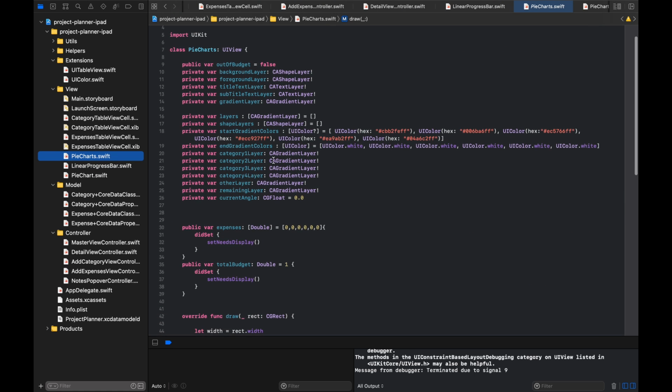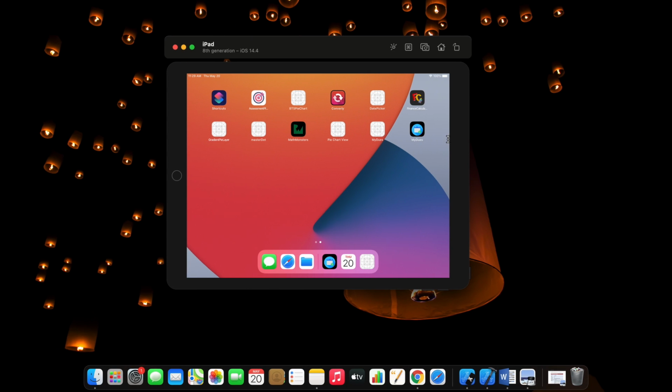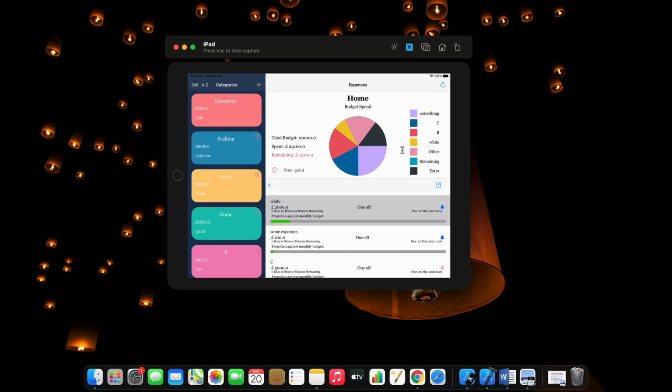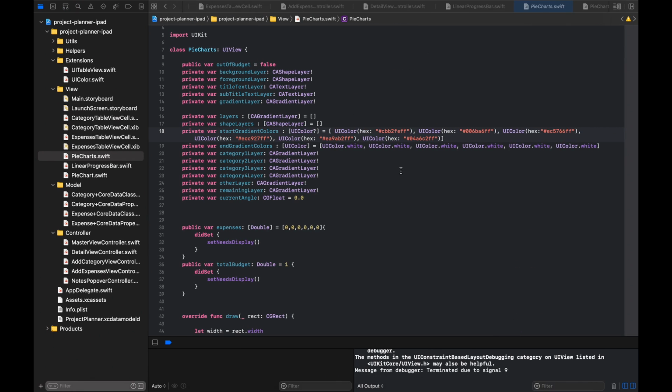This is the code for the pie chart, and here I am using six predefined colors, as we need to show six categories plus the extra one.